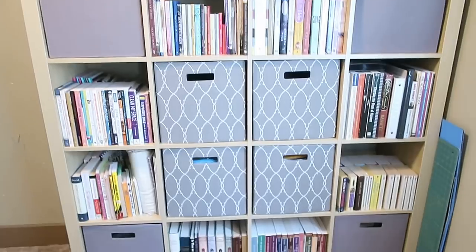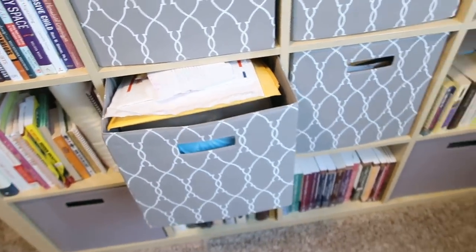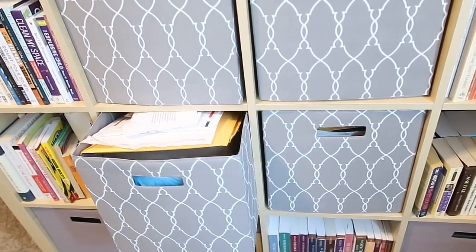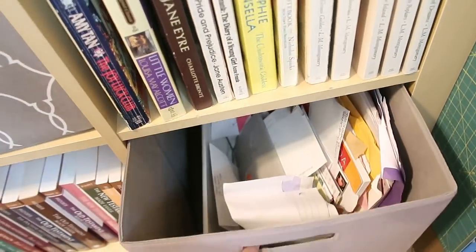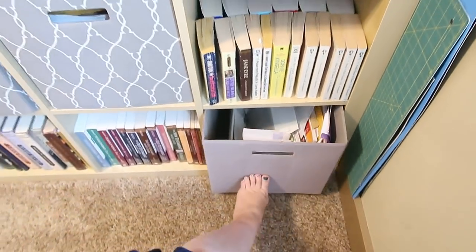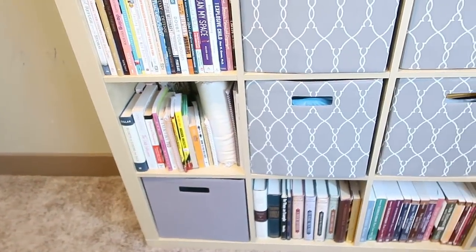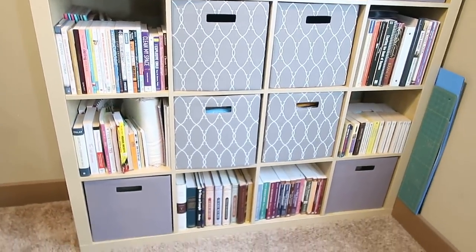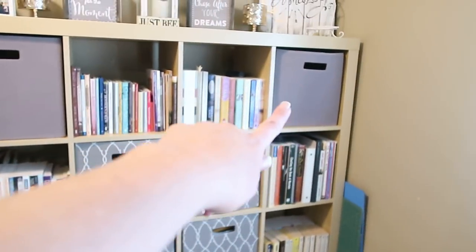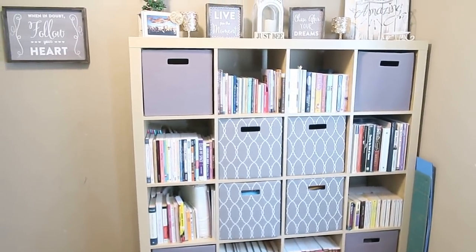So I have these bins, and what I have inside them is, like, I have memorabilia in this one. The majority of these are packages and letters, like packages that I got from you guys that I'm working on thank you cards for. And a lot of you have received thank you cards from me and letters. I keep all of your letters and I try to get back to all of you. And I just dedicate like an hour once a week to send you guys some love back. So if you have sent me something or a letter, you are going to get one back. It just takes time. So there's quite a few things. There's more electronics here, some personal things here. So that way it doesn't clutter up the office.